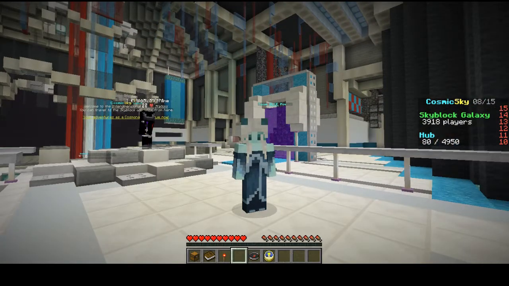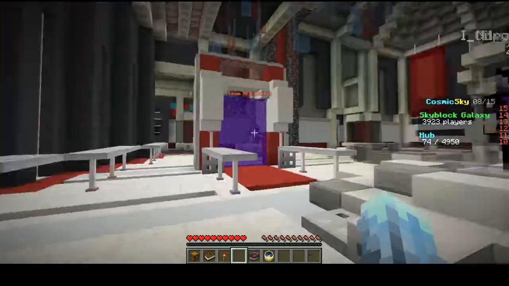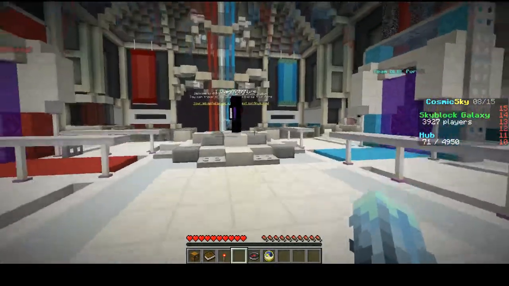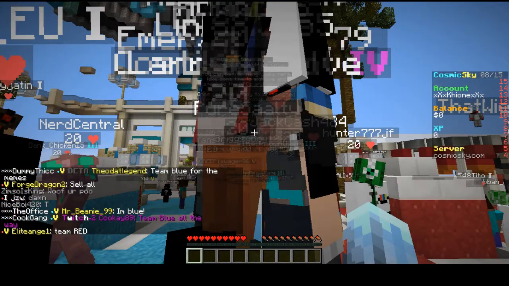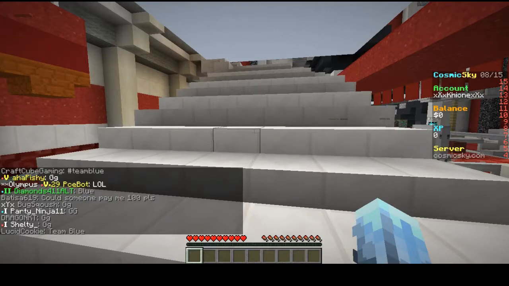We will be sent to the spawn where we can then choose our island. I'm not sure if we have to choose our team here or if it doesn't matter which portal you go through, but I will be joining Team Blue, so here we go. Alright, wow, a lot of people at spawn right now. Okay, let us come over here where it's not so overly populated.